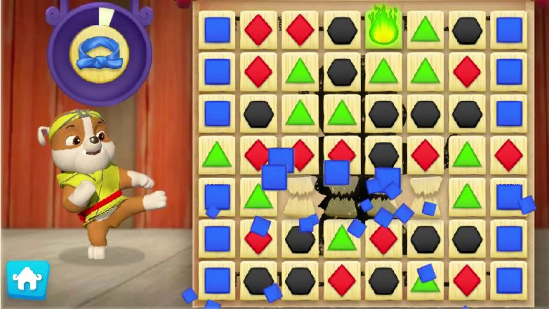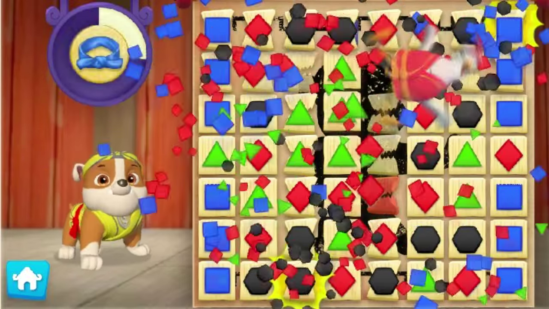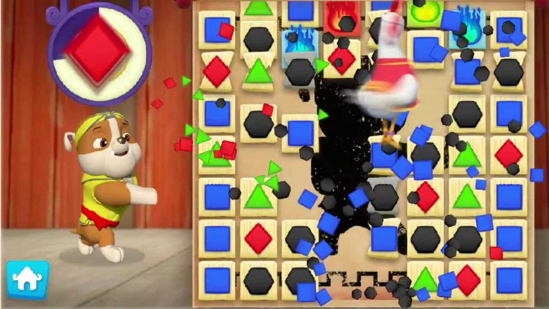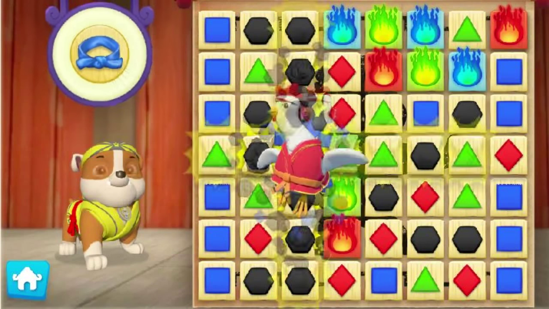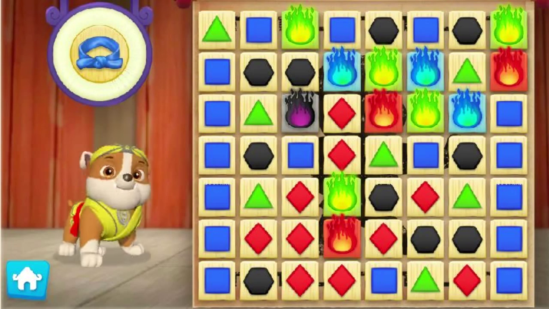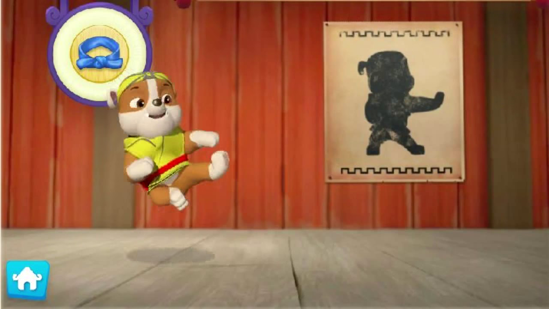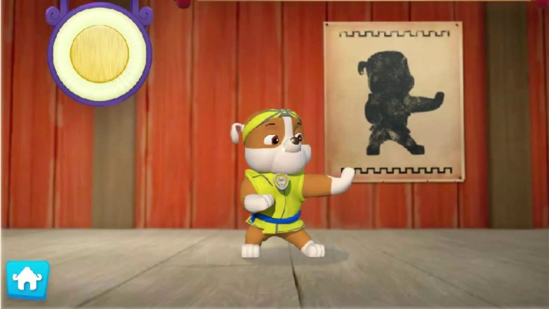Awesome! Kapow! We're almost breaking the board. Perfect break! Nice, pup-tastic! Whoa, look at that chicken, pup-tacular! Yes! We helped Rubble earn his blue belt. Click on Rubble to award him his Pup-Fu blue belt.